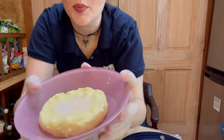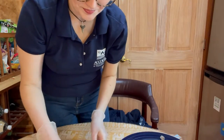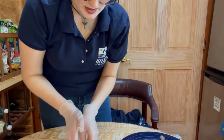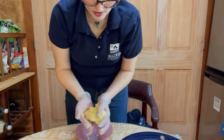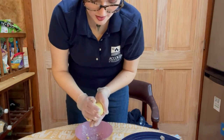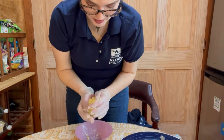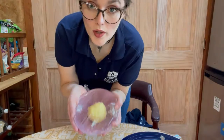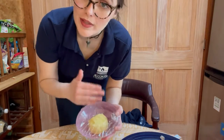I went ahead and sprinkled about three teaspoonfuls of pink Himalayan salt on this. Now I'm going to treat it just like dough and sort of massage it all together. If your butter is kind of soft you can stick it in the fridge for a little bit before you do this step and you might find that makes it easier. You'll want to keep this refrigerated because the moisture content is still going to be a little bit higher than butter you might get at the grocery store, and that moisture will cause it to spoil faster.